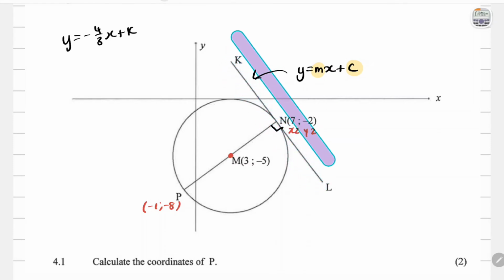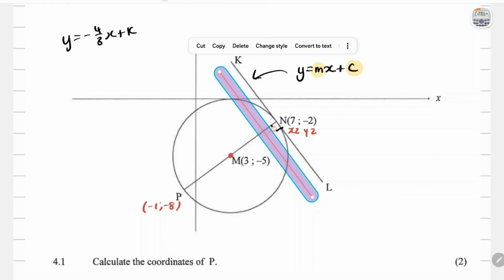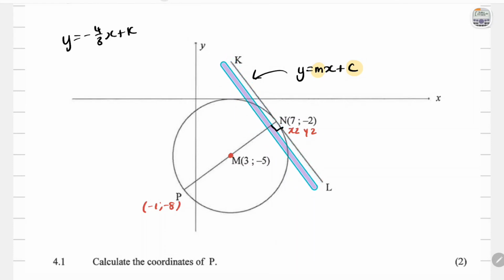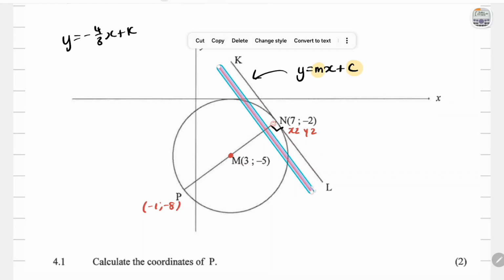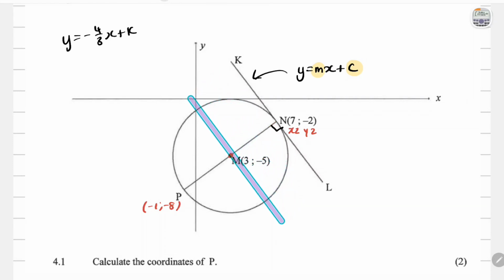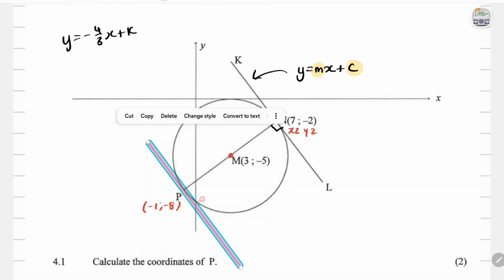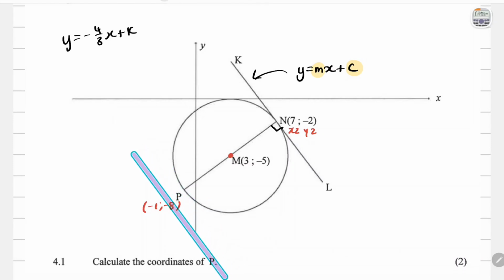Now you see when you move it up, that is a bad idea because it doesn't even touch the circle anymore. So it can't be a secant. But if you move it down, then you start seeing it's a secant. I made the line thinner so you can see this. So if we move it down, it's still a secant. See, it cuts through the circle and it passes 2 points. If you keep moving it down, it's still going to be a secant until it gets to this point over here where it will be a tangent. And then if it goes beyond that, it's no longer intersecting with the circle.